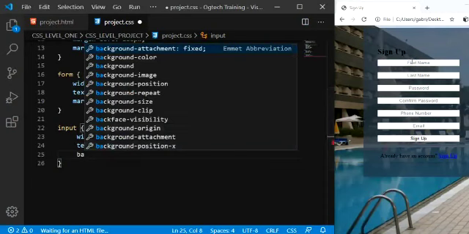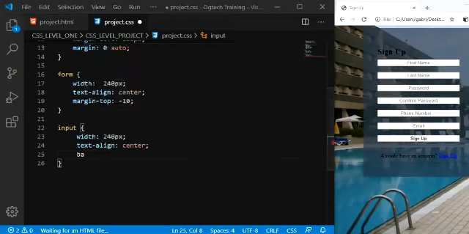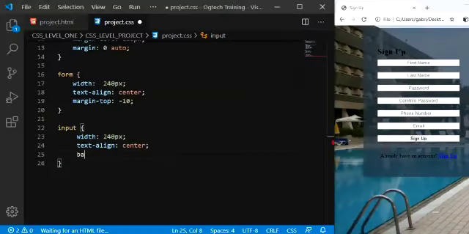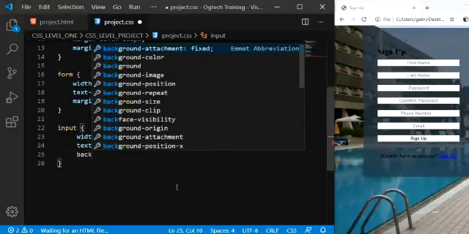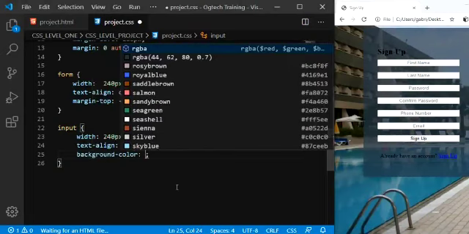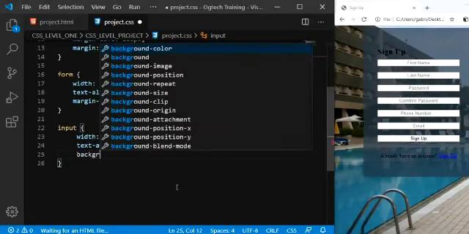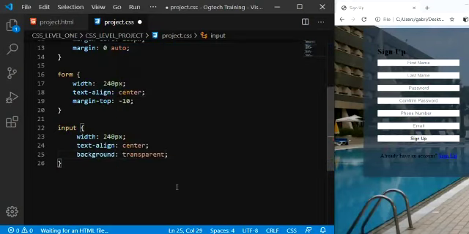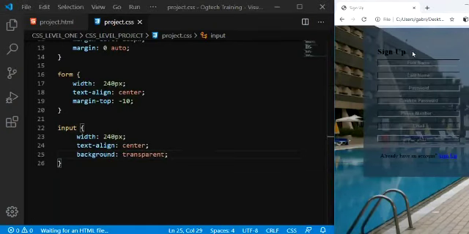So the next thing I want to add now is what is called the background. If you notice here, the background is still white, but looking at the main project, our background here is transparent. Can you see that? So I'm going to say background. Oops, not background-color. I mean just background. I'm going to say transparent. We are correctly affecting the input, and all these are input because I'm saying background of the input now to be transparent. Once I save and I refresh, all the backgrounds are now transparent.